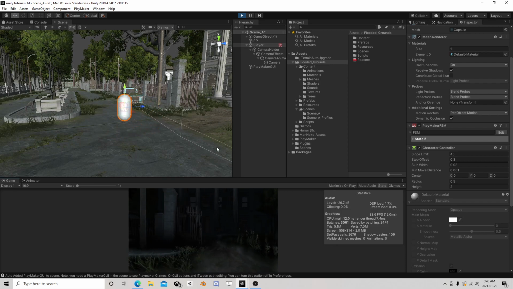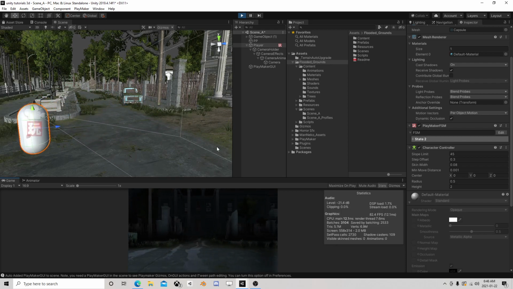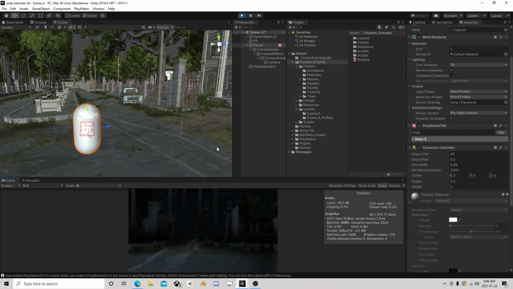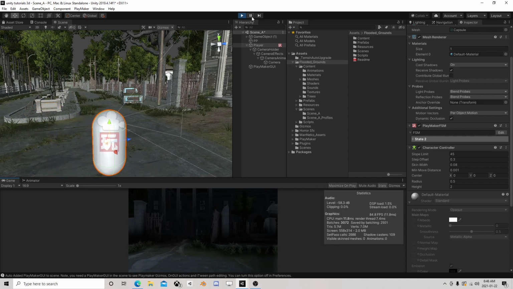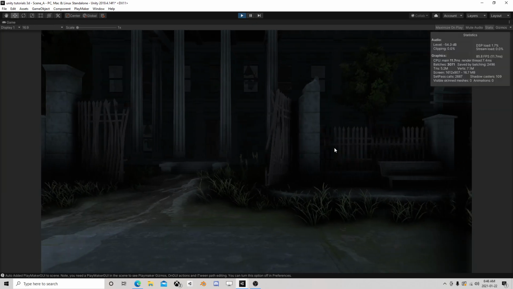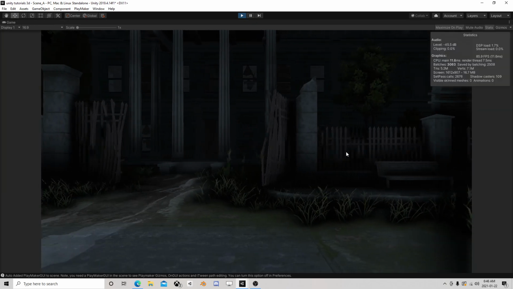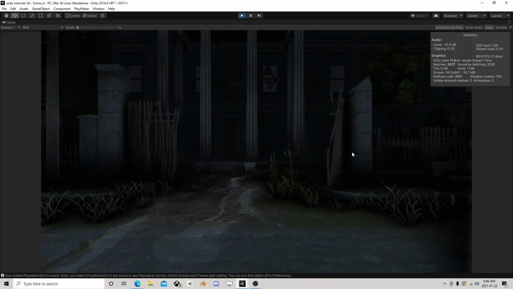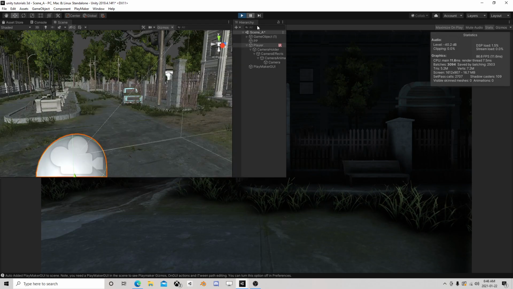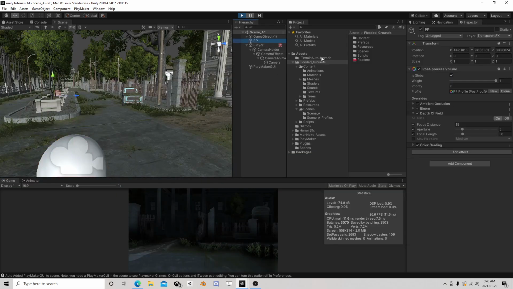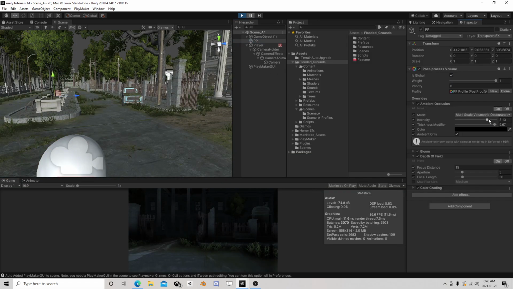Oh, I just thought of why that thing wasn't working too. I don't know about that lighting there. See if that's just that shadow. Let's take that down a little bit.